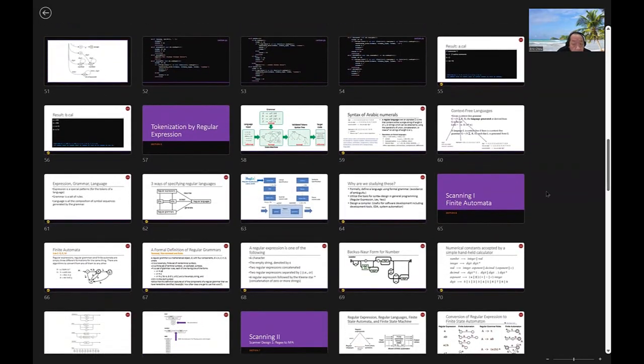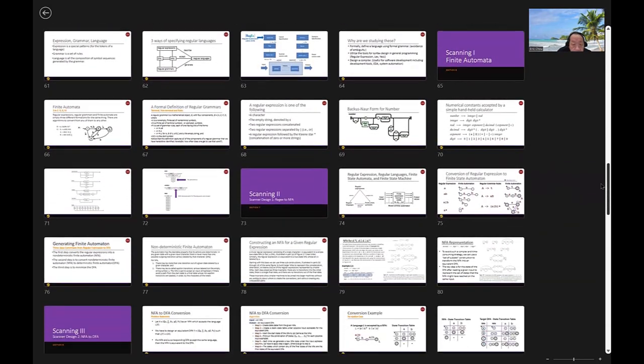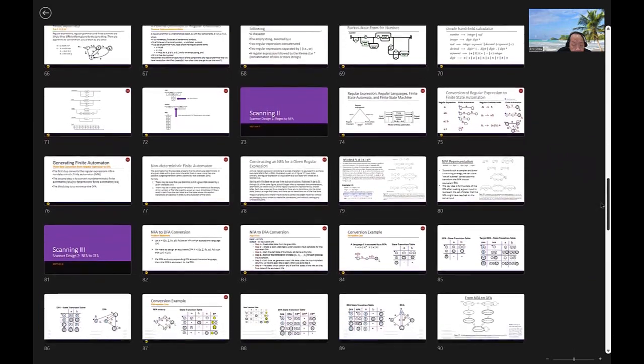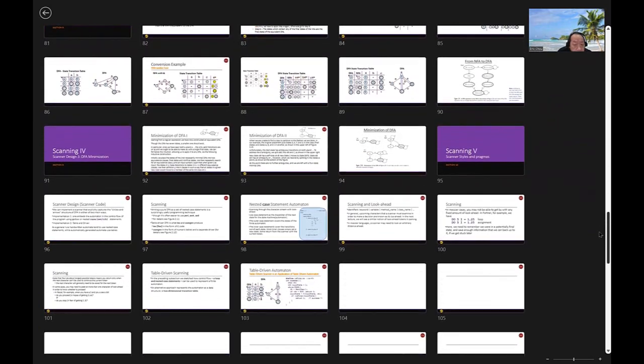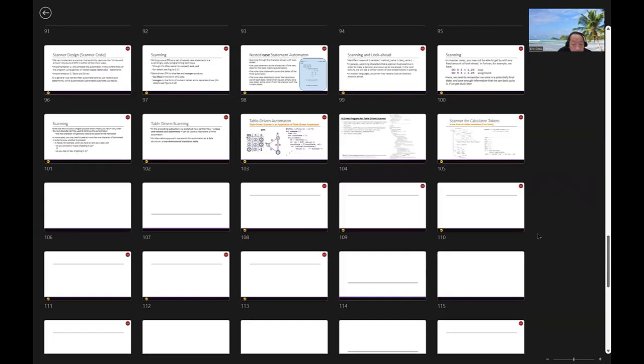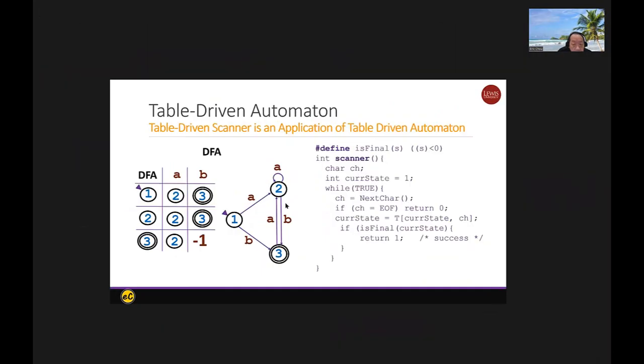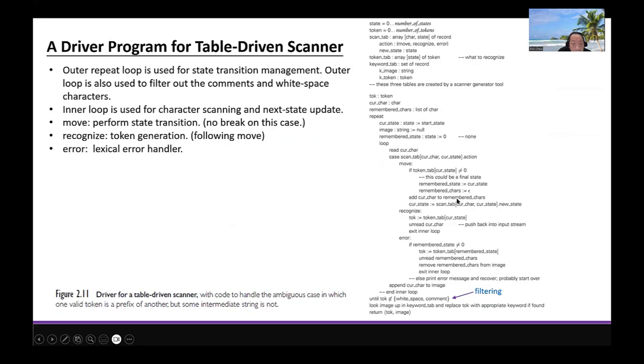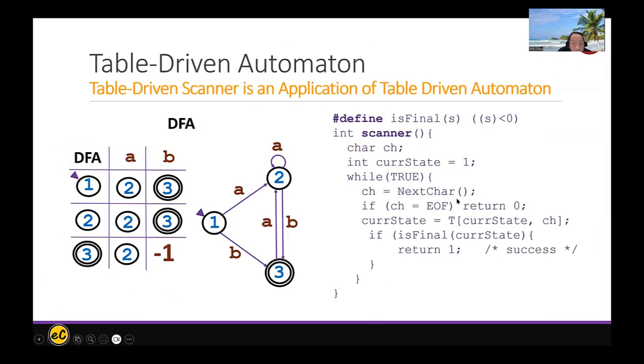Now let's look at the simple finite state machine, okay? So a simple finite state machine is that you read in one character and you have your state. You read in one character and determine which state it should go to based on the later.